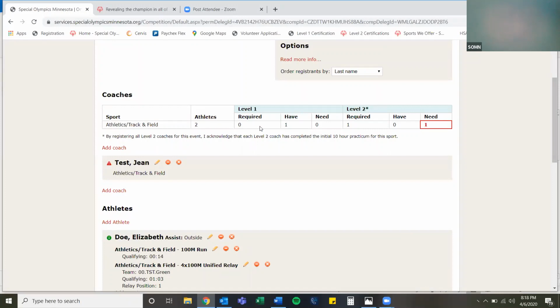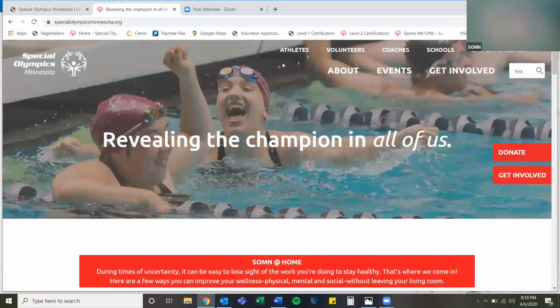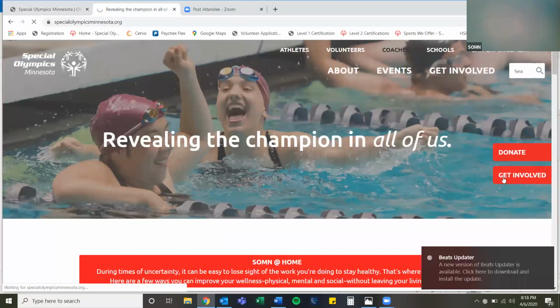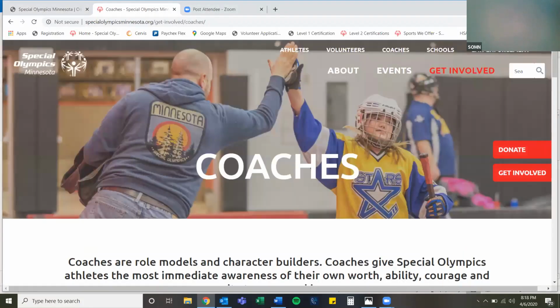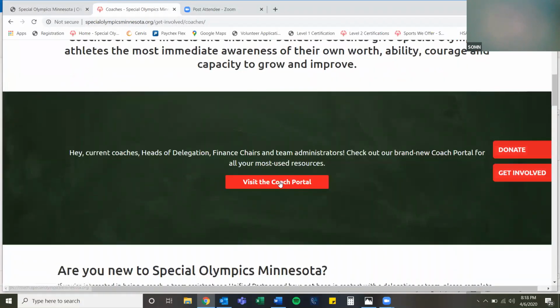It kind of pulls from some old criteria. So to make sure that you do have the proper amount of coaches that applies to our coach ratio chart, go to the SOMN homepage and then click coaches. Go to our coach portal.